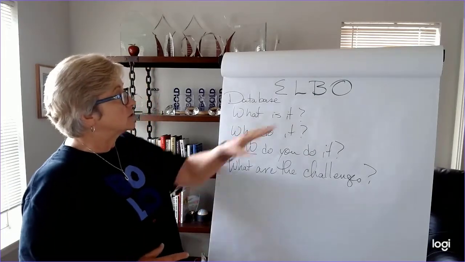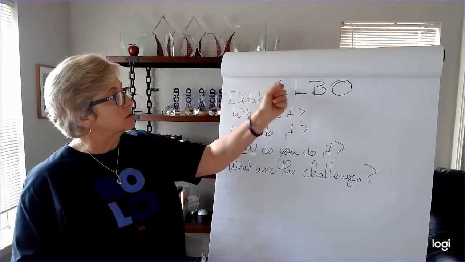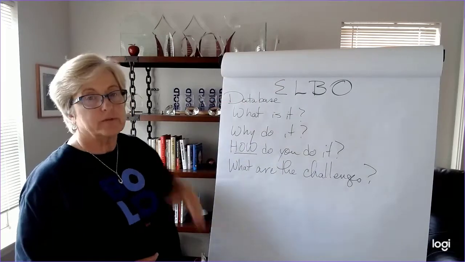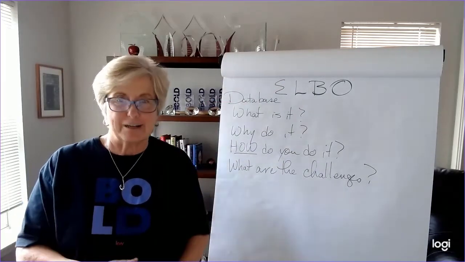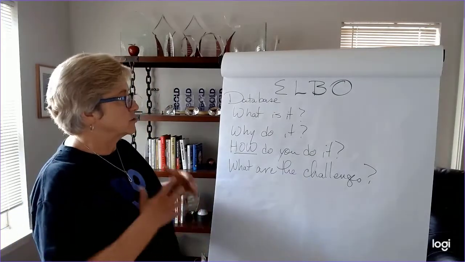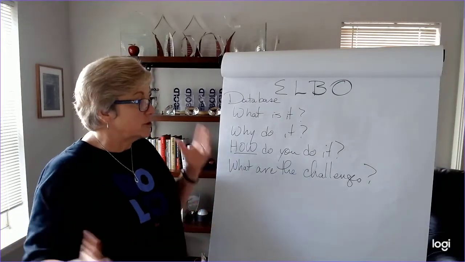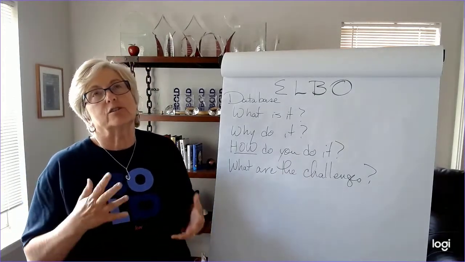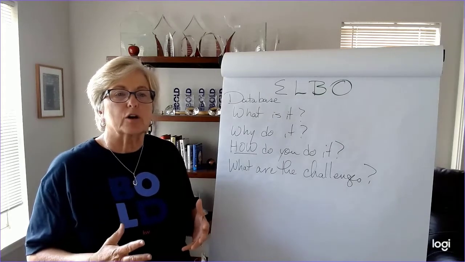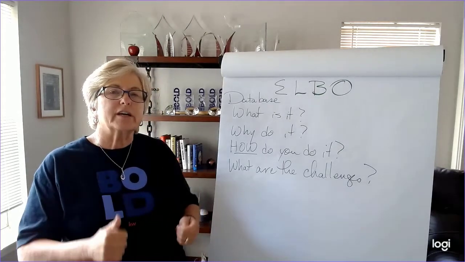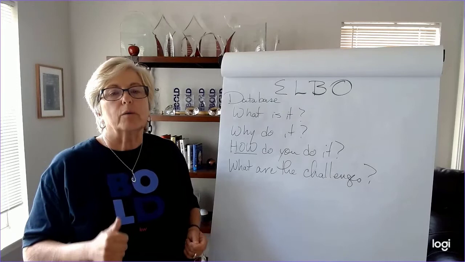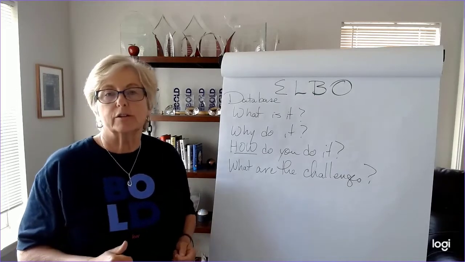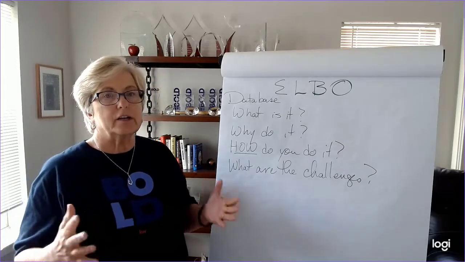So today is the first part of the lead gen model. We did 3 parts of the economic model. Now we're on the lead gen model, and the first step of it is understanding a database. So we're going to ask the questions: what is it, why do it, how do you do it, and what are the challenges? So a database is, the definition that I've heard from Gary Keller and from Amps Coaching is, it's building a predictable business around people who know you, like you, trust you, and are willing to do business with you. That's what a database is.